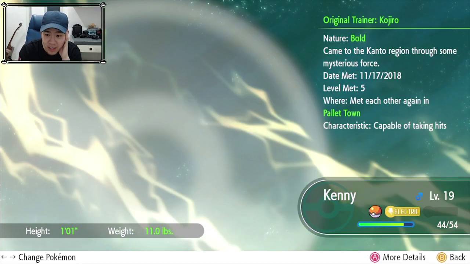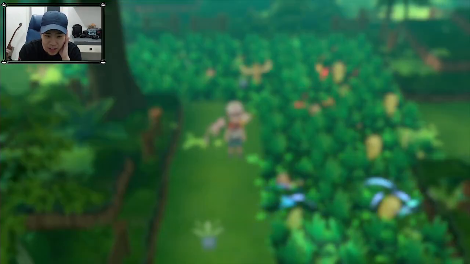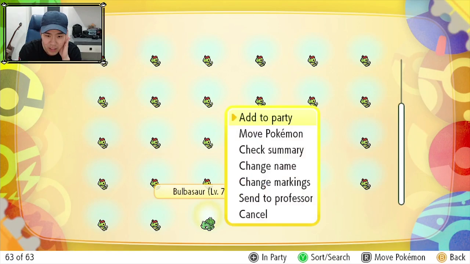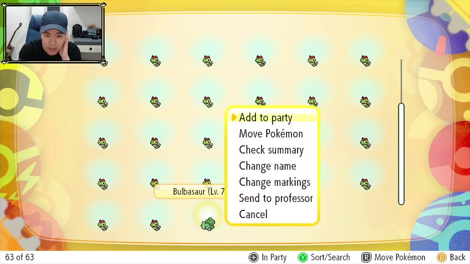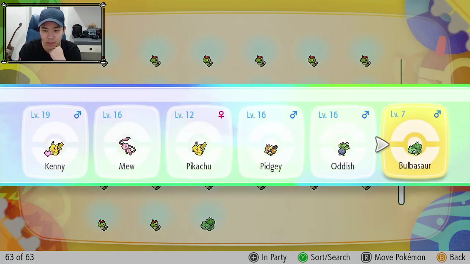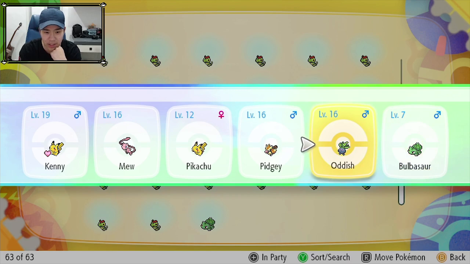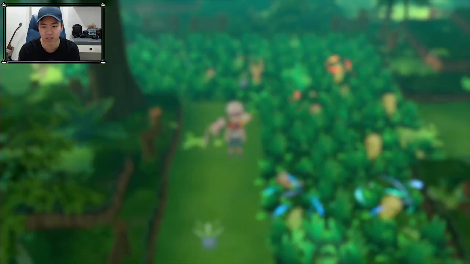Oh my god. But I have a shiny now. Oh my god. Okay, we're going to add to a party. I'm going to take over this Bulbasaur. Sorry about that, Bulbasaur. I realize that they don't have Beedrills here, like wild Beedrills, so I need to evolve this guy anyway.